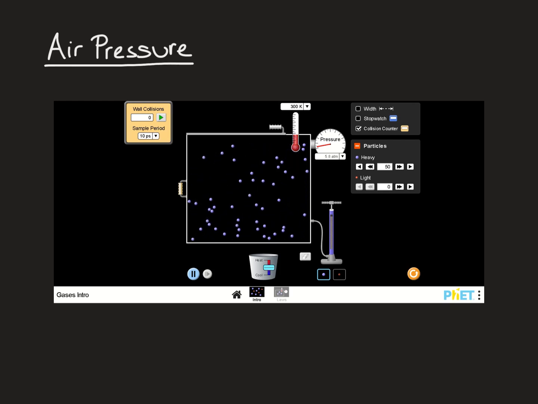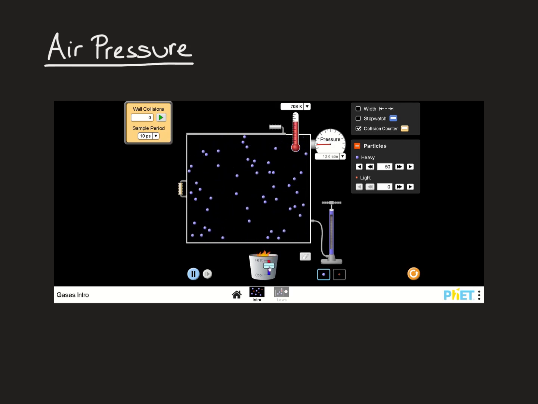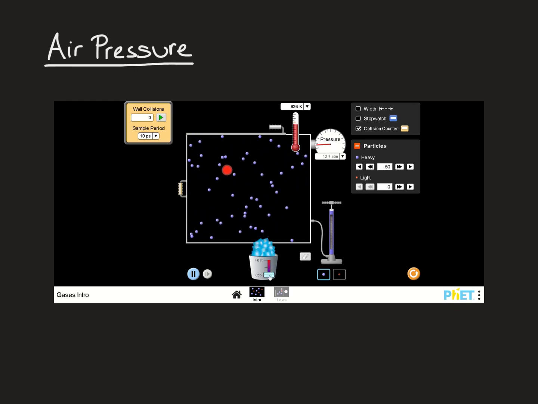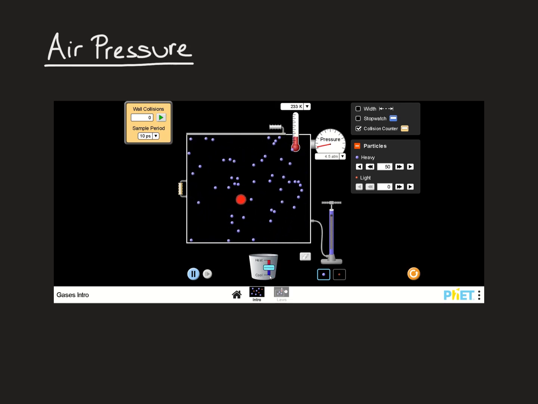As we go higher up the school, we'll learn in the future that pressure is equal to force divided by area. So as these gas particles exert a force on the area of the container, they'll exert a pressure. Now what's interesting here is we can see that if we heat up the gas particles, they start moving quicker, and so there'll be more frequent collisions, and so the pressure will increase. If I cool down the gas, they start moving slower, there'll be fewer collisions, and so the pressure decreases. So the temperature of the gas can affect the pressure.